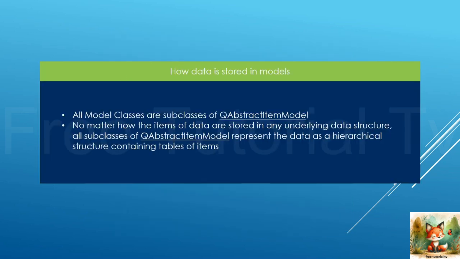Now, before we head off and start playing with models, let's talk about how data is stored. Each model you will have in your C++ program using Qt is going to be based on QAbstractItemModel. So all the convenience models we have are just pre-built things, but those things are still based on QAbstractItemModel. Of course, it is also possible to go down deep and implement your own things using this interface directly. And we will have a simple example on that. I think we will implement a tree model and plug that into a view, and that's going to be really cool.